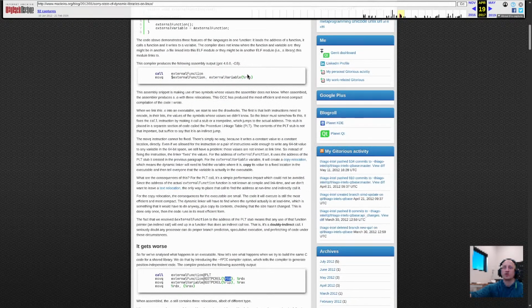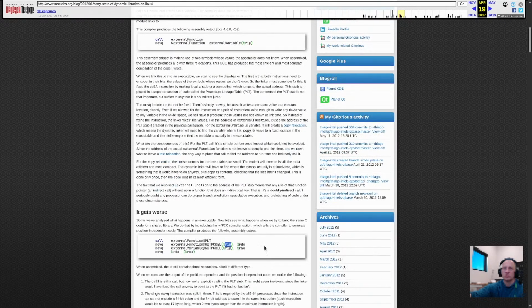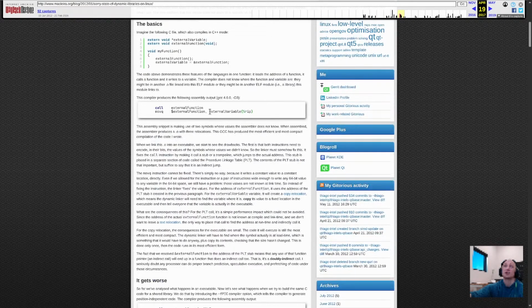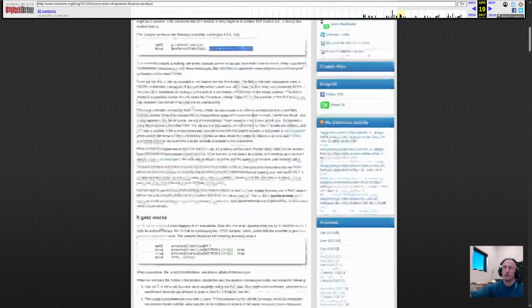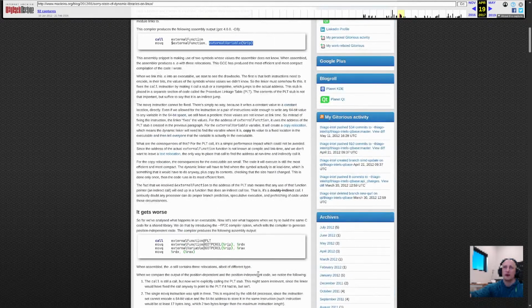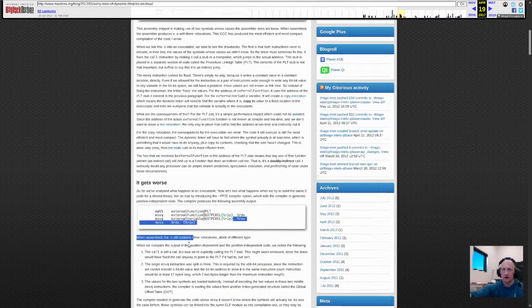Instead of going directly to RIP, which is interesting, instead of going directly to the location external variable relative to RIP, so this instruction here is encoding the destination address, which is external variable relative to instruction pointer.